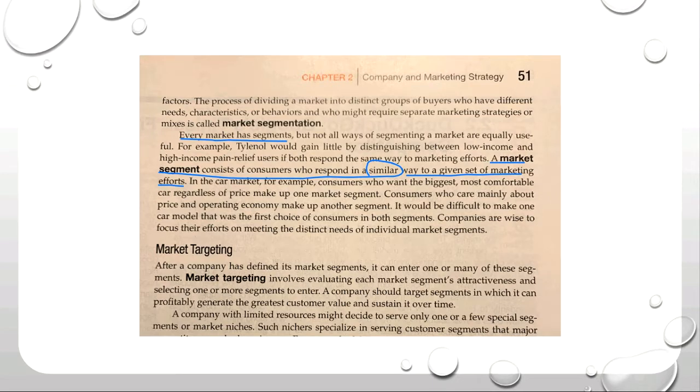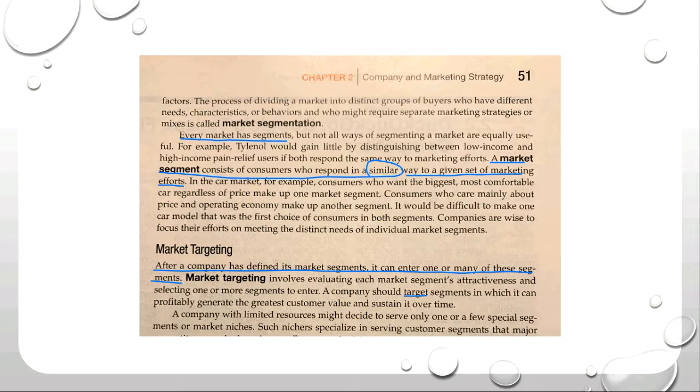Okay? After you define your market segments, then you say, okay, we're going to get involved in one of those. Let's assess each of those segments and see which we should target for our goods and services.